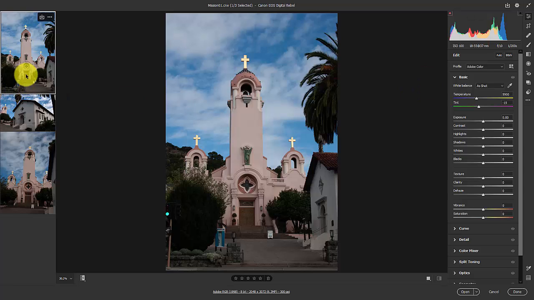I have selected the Mission01.crw image. From the Profile menu, I'm going to choose Adobe Landscape. The default profile, Adobe Color, is a general-purpose profile. Adobe Landscape emphasizes colors in nature like trees and skies and works well for this image. The goal of Adobe Portrait is natural representation of a skin tone. Adobe Vivid adds punchy color contrast, and Adobe Monochrome provides a high-quality conversion to black and white.